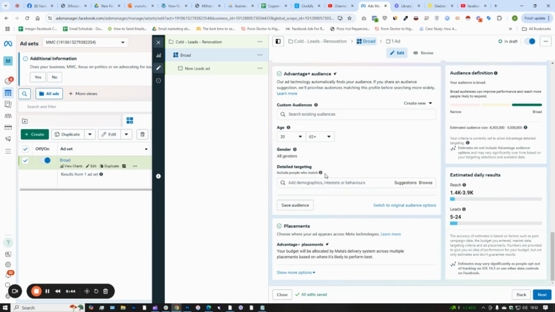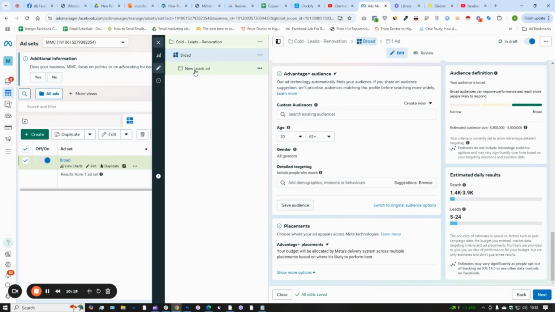Now this does work, but with the advertisements that I run in the past, and I will continue to run, broad audience, which just means an audience without any detailed targeting, is the most effective, because Facebook will find your target audience for you. And not just that, you use the advertisement itself in terms of the ad copy, the messaging, the offer, and that will be the tool that you use to allow Facebook to target the right audience.